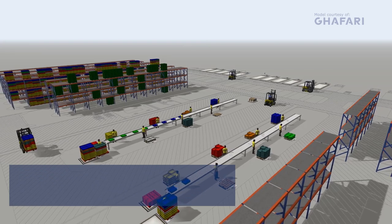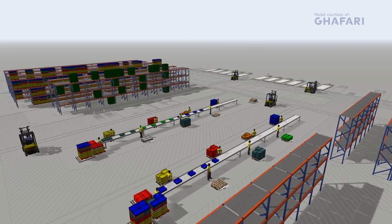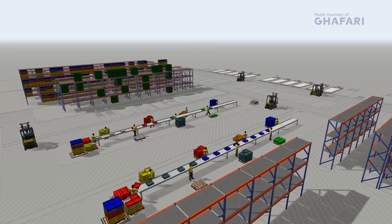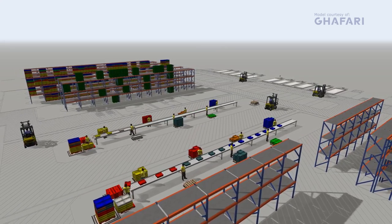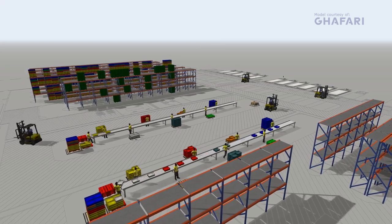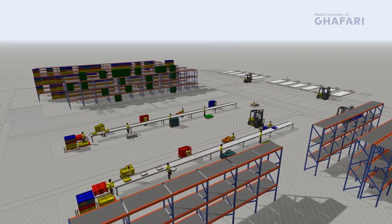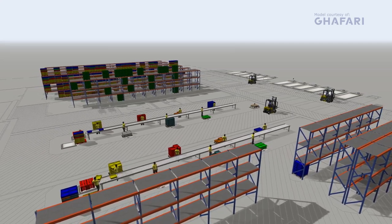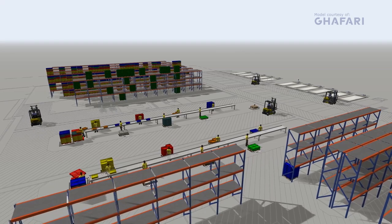As far as the forklifts are concerned, they found that one forklift was generally enough to feed the sortation lines with totes, as well as to take the pallets of sorted totes and place them under racks. The simulation showed that, at times, a little help might be needed when things get backed up. But the bigger revelation came in the individual sortation stations.